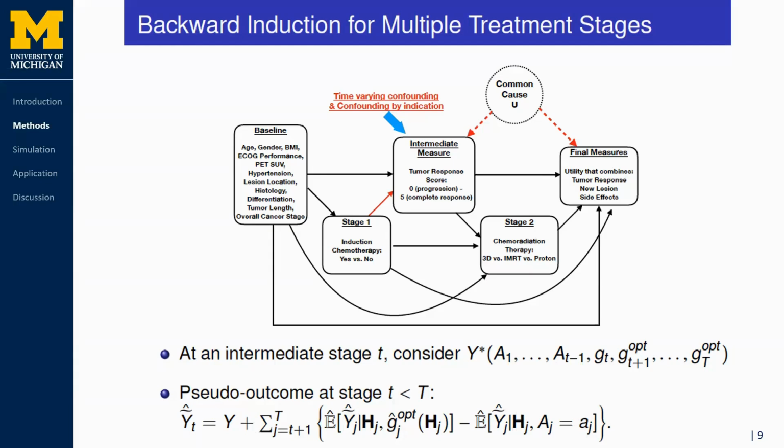Then the question is, how do I know which future choice is the optimal one? That means in the future steps, I already know which one works best. So you create a pseudo outcome, adding back the future loss, comparing your estimated optimal versus your observed. So adding back the suboptimal loss. Okay, so that is backward induction. You run the algorithm from the last stage and go backward.